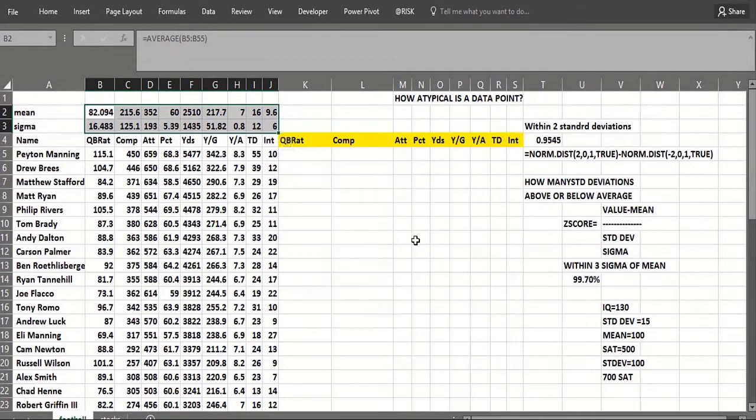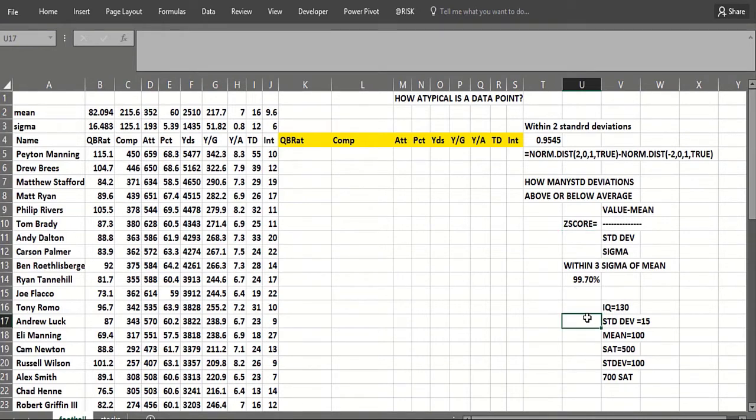How do we measure how unusual points in a data set are, even if the data sets represent totally different quantities? We compute what's known as a z-score: the value of the point from the data set minus the mean, divided by the standard deviation. Recall from the normal random variable, 95% of the time you're within 2 standard deviations of the mean. You can see that with the NORM.DIST function. 99.7% of the time you're within 3 standard deviations of the mean. And computing this quantity, anytime it's greater than +2 or -2, we call it an outlier or unusual data point.